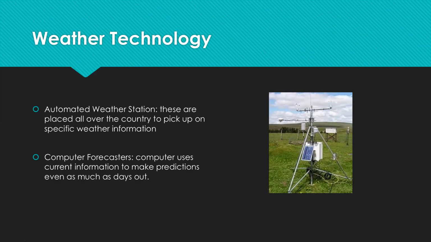So those things computers can kind of figure out, and there's different models. So when you're talking about a snowstorm, you might hear that one model is saying 6 inches, and then this model is saying we're not going to get any snow. So different computers have different forecasts based on their programming.